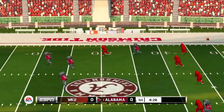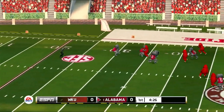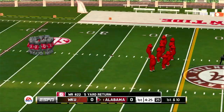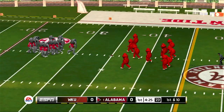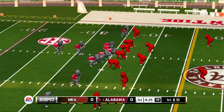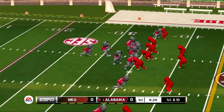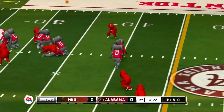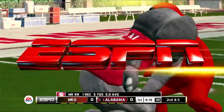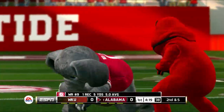He gets it away, and this is a really nice punt. Tackle made at the 35. So let's see what the offense can do as they come out onto the field. Mike four. Hey. 5 yards. Here's a safe play hitting the underneath receiver, but it's a nice gain of 5.